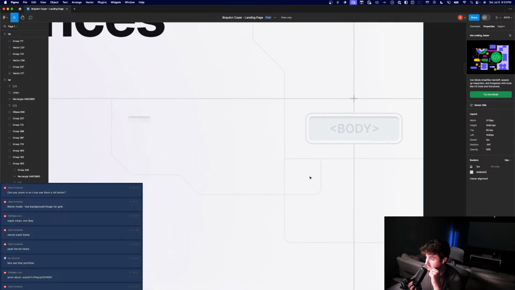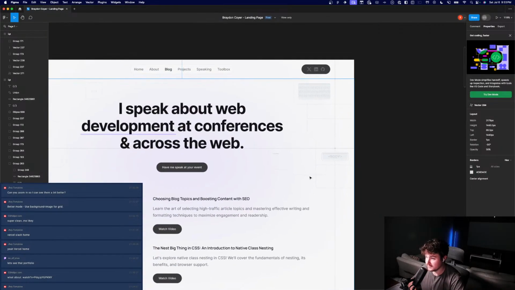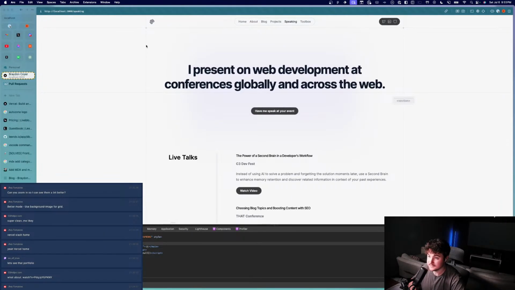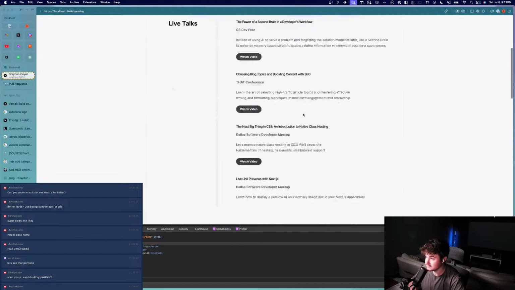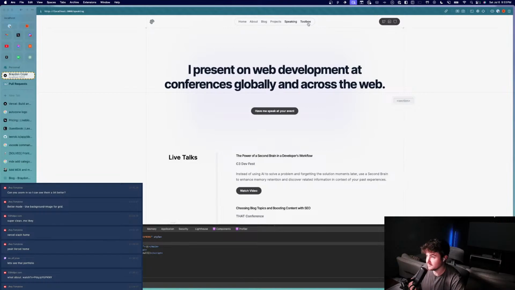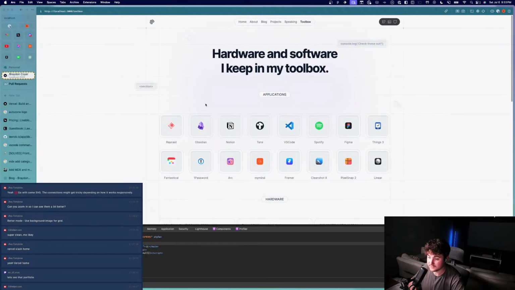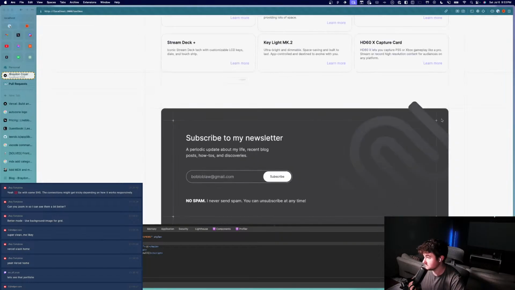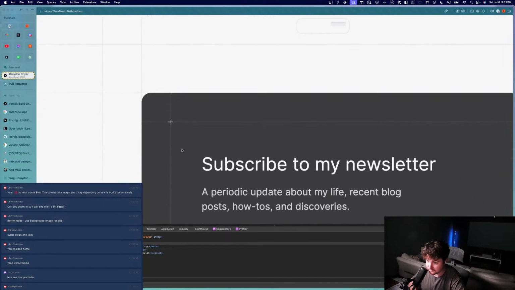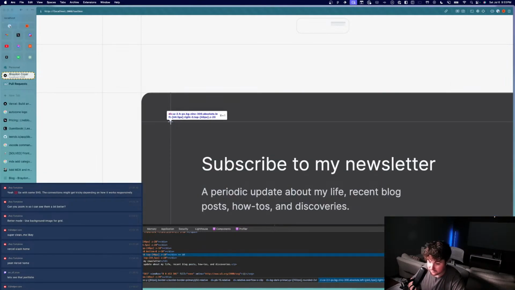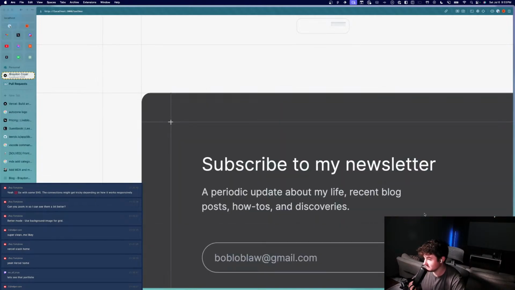Not sure. Right now we have a lot of the bare bones, so a lot of the vertical lines and horizontal lines for the sections. We've even got, maybe not on the speaking page, but on the toolbox page, some of the crosses and the stars. Although this looks off. What in the world? Am I using the SVG, or am I still using the two divs? Oh, that's gross. What happened to the version I was using?